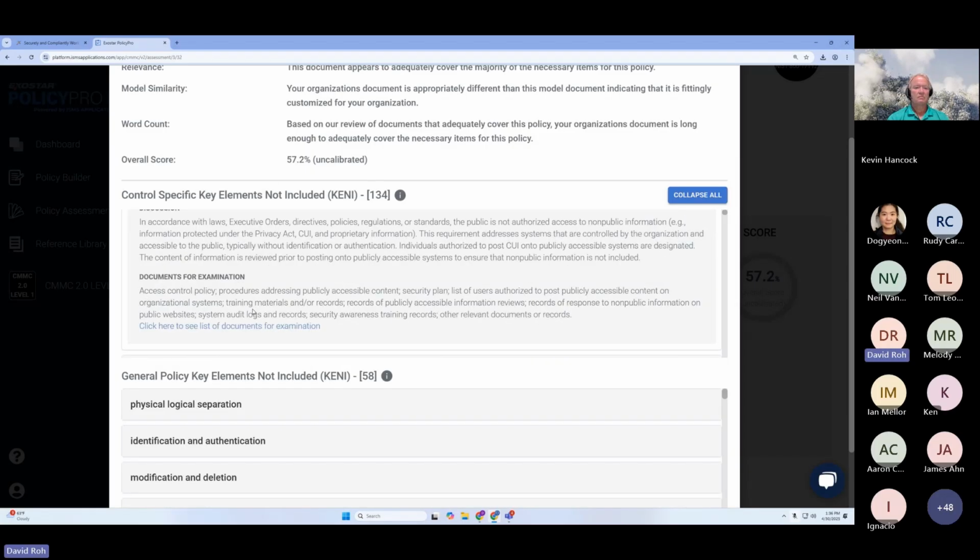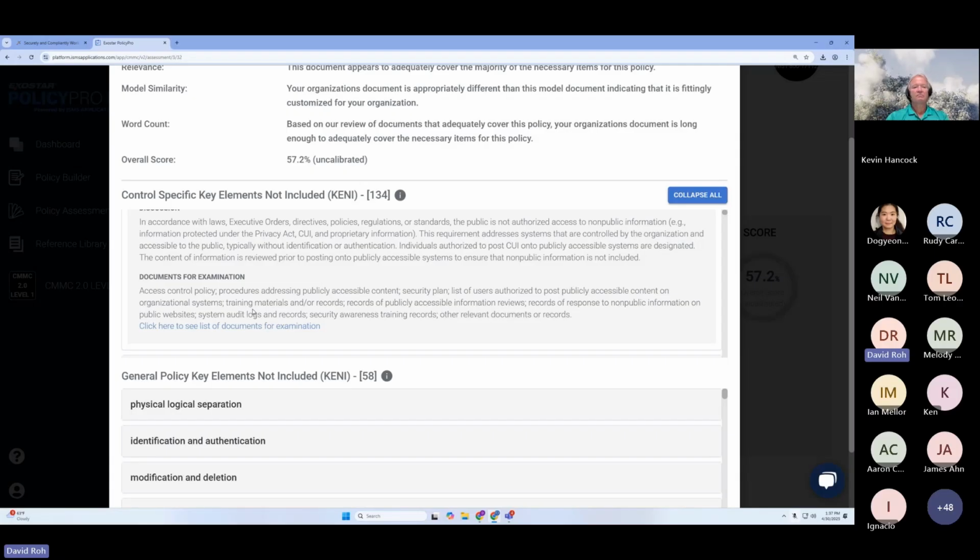Additionally, the documents for examination are going to be other sorts of documents, records, or materials that might be relevant to that control KENNY. So if you need some additional information about how you can address that KENNY within your policy, you can look towards other documentation your organization might have that is directly relevant to that control KENNY. So some examples of that might be a security plan or a list of users authorized.